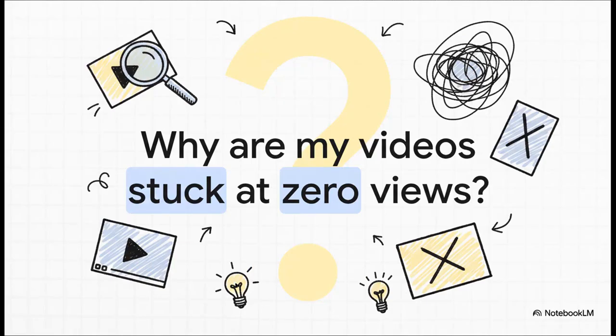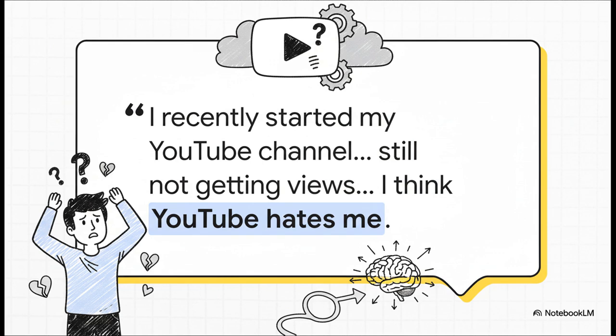So that's the million-dollar question, right? Why? Is the algorithm just completely ignoring you? Is your content just not cutting it? Why does it feel like your videos are invisible on a platform that has literally billions of users? You know, if you've ever felt like this, you are so not alone.